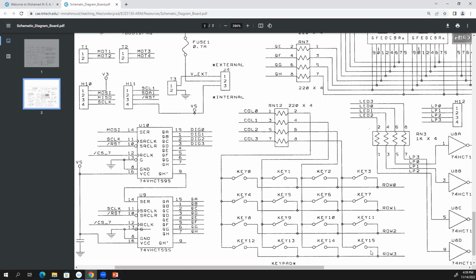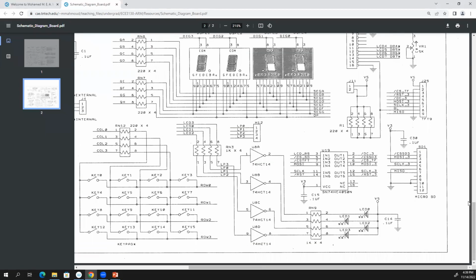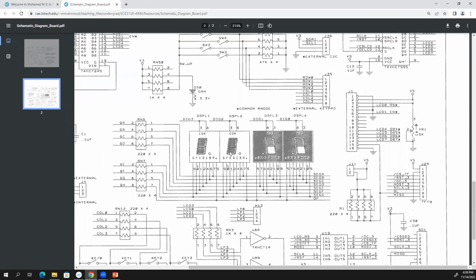So let me go here to show you how it is connected. As I told you guys, every chip, all of them are going to be connected to ABCD. We're going to call them QA, QB. So QA means this one is connected to segment A, segment B, segment C. So the segments are A, B, C, D, G, and H. H here is actually the dot. Anyway, we have 8 of them here, and these 8 are connected to all of them.